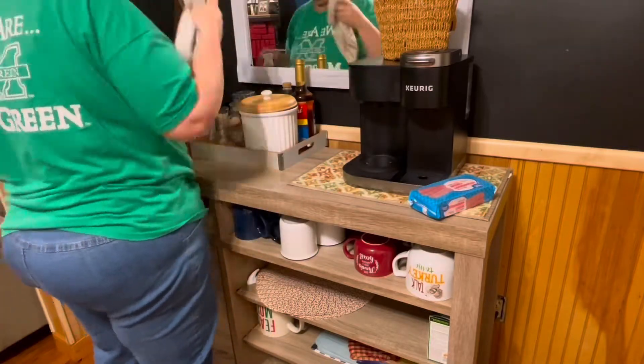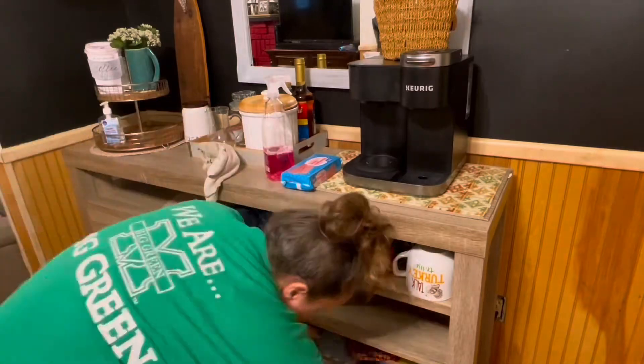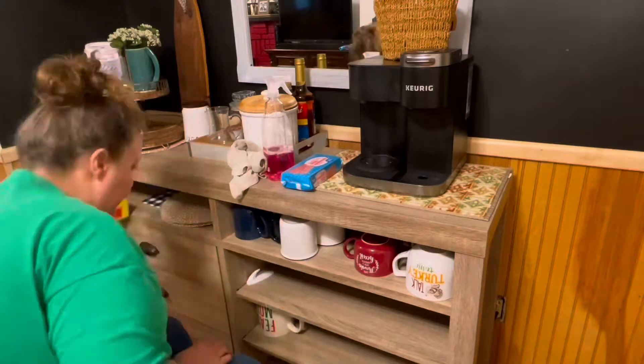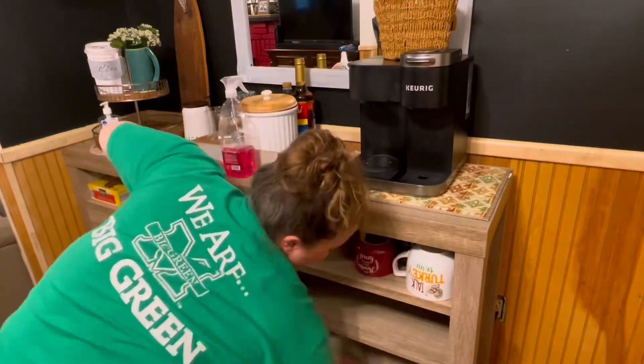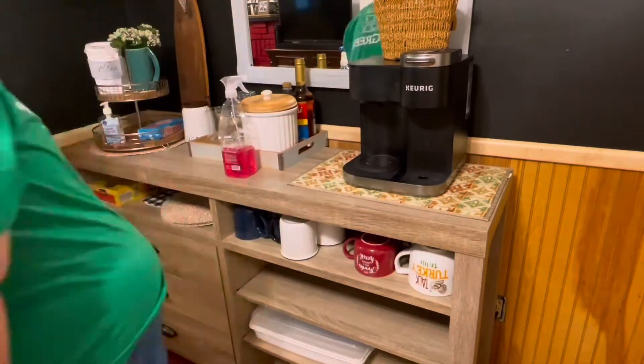Today I'm going to get it all cleaned out and get everything wiped down and it's going to be a good feeling. As you could tell this morning, I had the pumpkin spice coffee creamer. I have been so enjoying the taste of it — it is so amazing. I love it. I cannot wait for cooler weather, but it is not here yet. It is still super warm here.